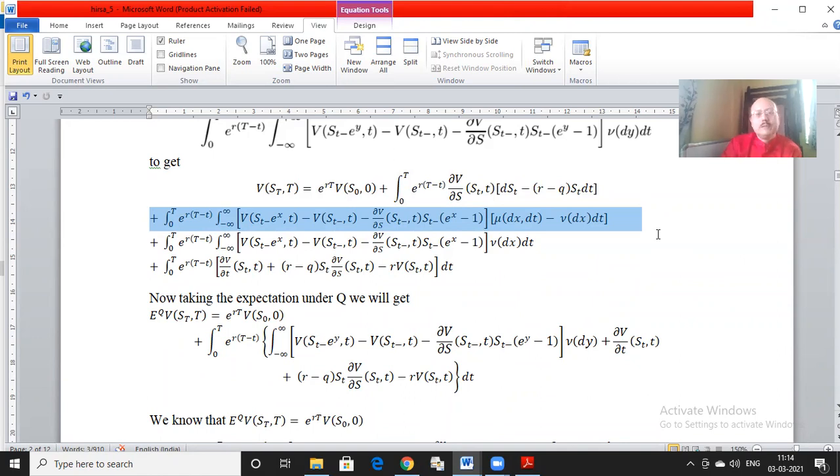And those terms, this is just a collected form of the same term. This integral here and this second integral here are gone. So I am left with this third integral and the fourth integral. But now I can see that there are some similarities. So we collect those two within a common expression.